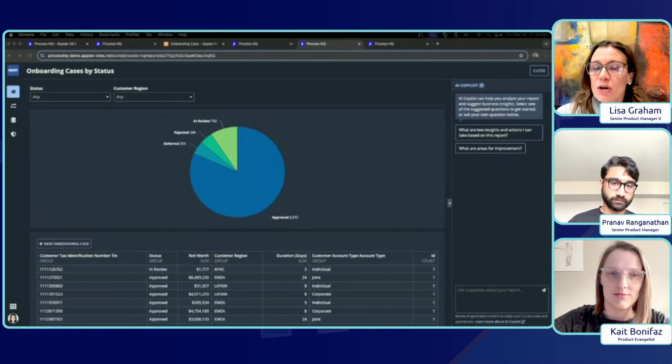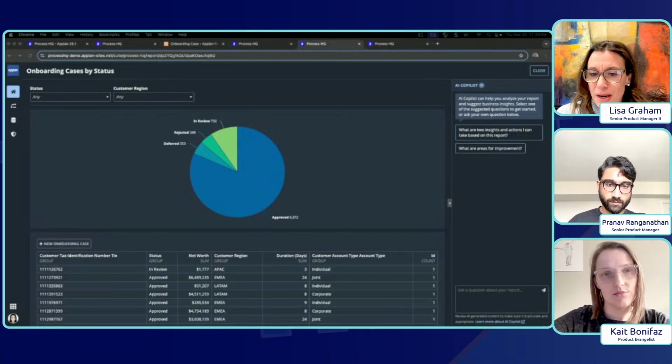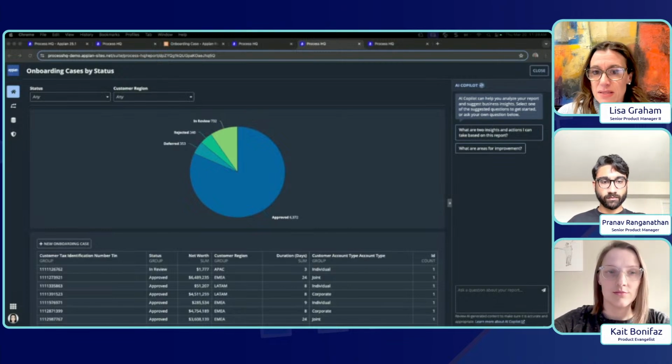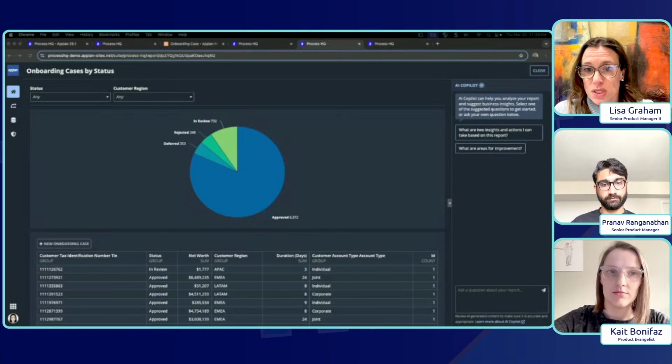We did, however, just to provide a little bit of peace of mind, put some back-end controls on as well to make sure that Process HQ can never at any one time take up all the resources. I think we have it configured at like 50% right now, but it's something that we have easy ability to change if we ever see that there's an issue. But so far, so good. And we continue to always keep an eye on performance and make sure it's behaving as it should for you all.